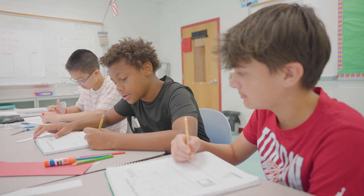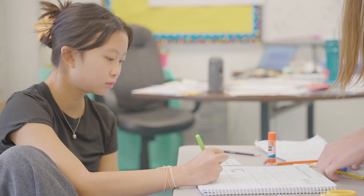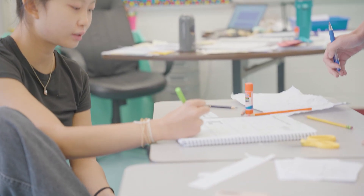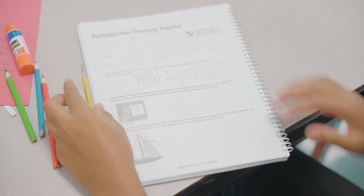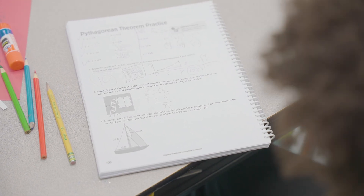Our main focus is that students are putting pencil to paper and really engaging in that hard work with math — doing this in their interactive notebooks that they'll be able to take back to their classes, a real tangible benefit. It's the manipulatives, it's the hands-on, it's not staring at a computer screen. It's using colors, it's using the whiteboard. I just think there's so much value in the gross motor skills and in the retention of information.